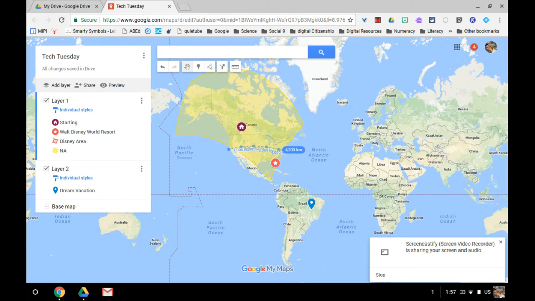Okay. Or we could go, how far will it be from Canada, from Edmonton to our Disney World? And again, you would zoom in to get more accurate results. So about 4,000 kilometers, and we can talk about how long that'll take. Flying wouldn't be long. Driving would be tough. So there's tons that you can do with maps.